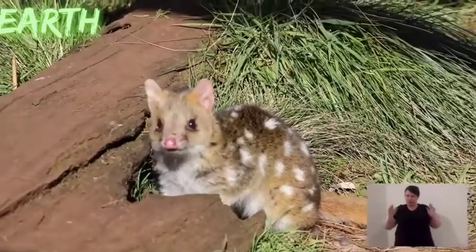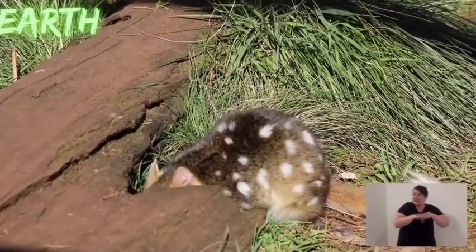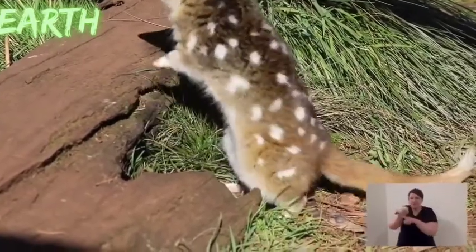Now let's start at the quoll's head and have a look at its body. Now, it is a little predator. Eastern quolls, they actually eat a lot of insects, so they're not hunting really big prey, but they are vicious little predators. And if we start at the head, have a look at the jaw. It's still quite muscular, and you can see that muscle around the lower jaw, and you can see the muscle up on the head, and that helps with its bite pressure.